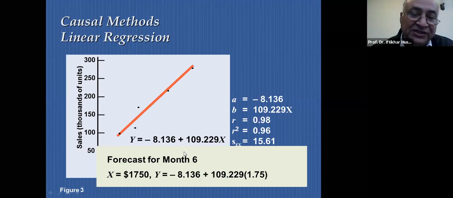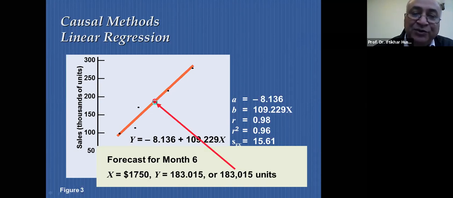जो month 6 की forecasting है, because it was mentioned that if you invest so much in the advertisement, what will be the sales quantity? So this will be the sales quantity. Y is equal to this thing, because this is 1.75, it is the same thing. 1.75 multiplied by 1000, or you can directly write 1750 over here. So that comes here, that is the quantity.